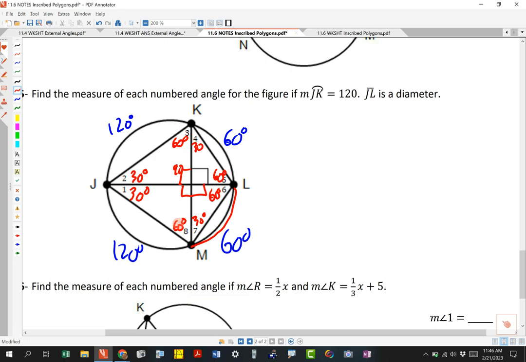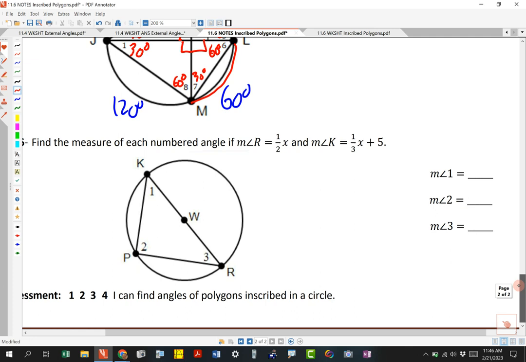Again, think about some of the stuff that we were doing when we were solving quadratics and the part of our brain that we were using then. This should feel like a completely different part of your brain, and look at the tiny piece of information we have. We knew that that was a diameter, and we knew one arc measure. That was it, and we filled in all of this. Okay, any questions? Okay, slide down, take a look at the last one.